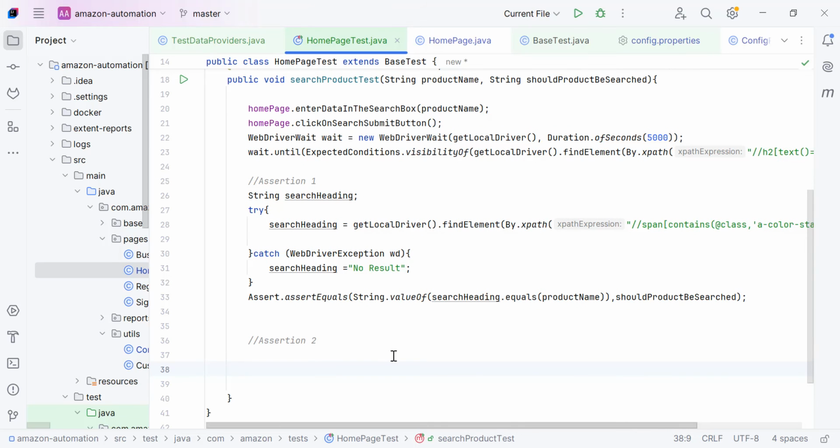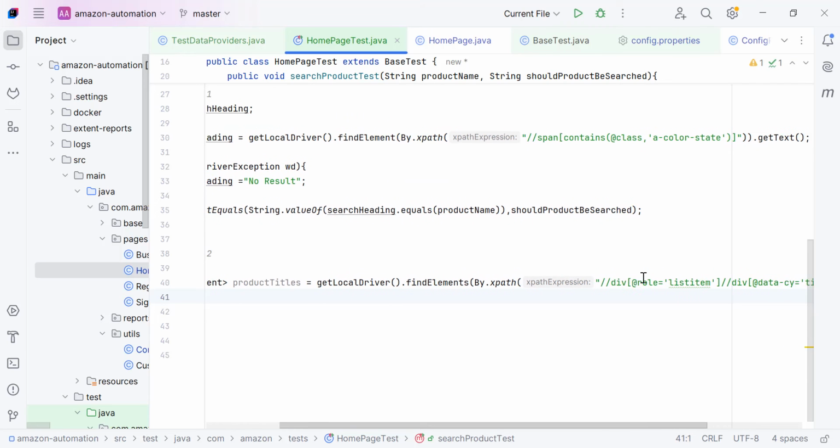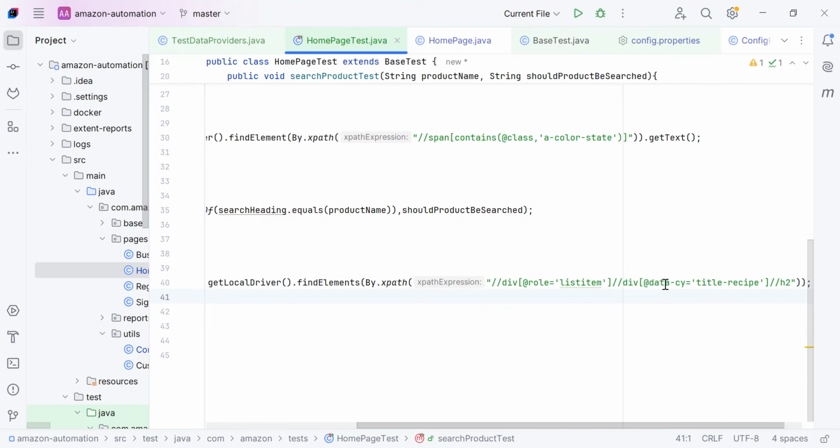The second assertion we are going to do is for the listing. Our product name or a keyword from the product name should be there in one of the result list. So we will have to read all the text for this heading, and then we will check whether it contains our product name keyword or not. Here we will get the list of web elements using this XPath.